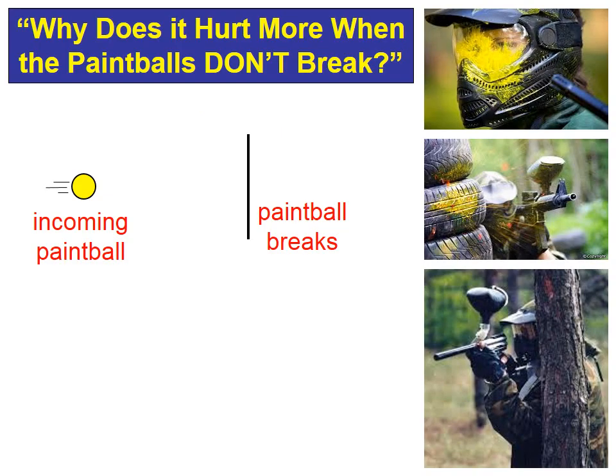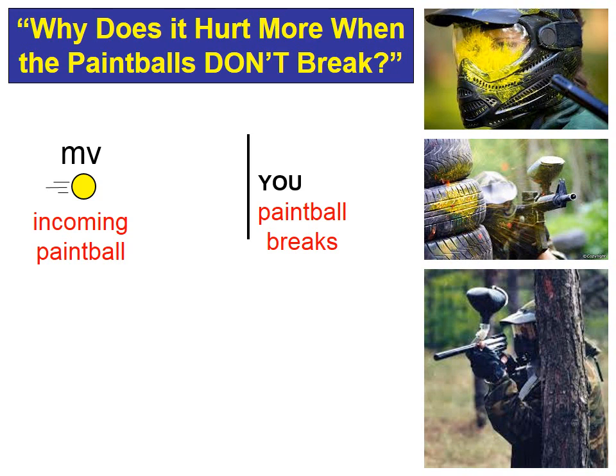Why does it hurt more when the paintballs don't break? Maybe physics and the conservation of momentum can give us a glimpse as to the answer. Here we have an incoming paintball, and on the right we have you. This paintball has a certain mass and a certain speed, so it has a certain momentum. You are at rest, so you don't have any momentum.